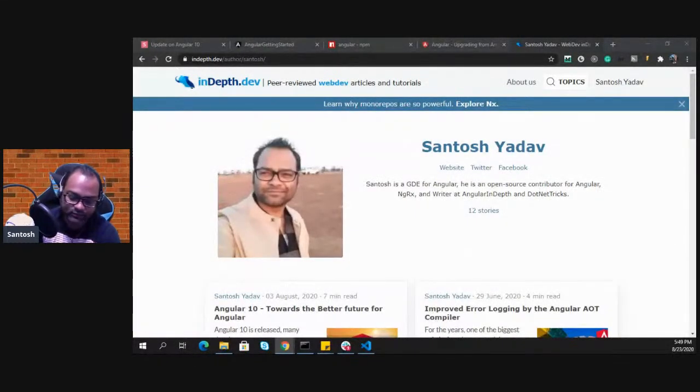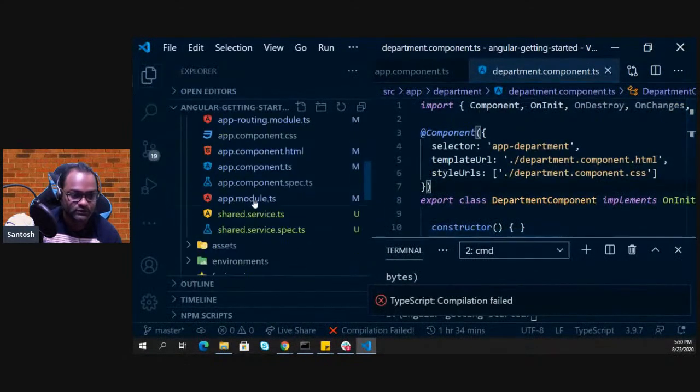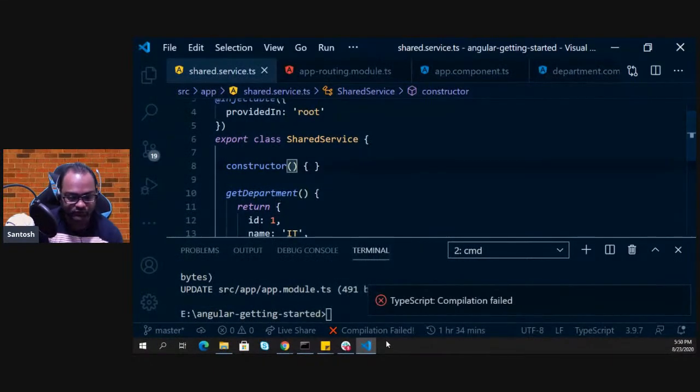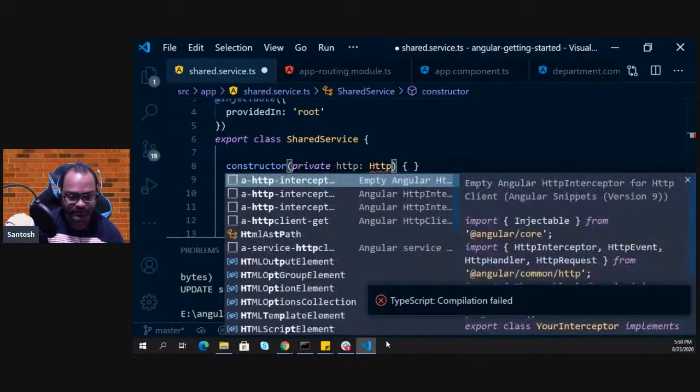Using services, is it possible to call a Web API from an ASP project? If you want to call an API, yes, that's possible. For interacting with your APIs, you have something known as the HTTP module. So you can go to your services and use HTTP, and there is something known as HttpClient.